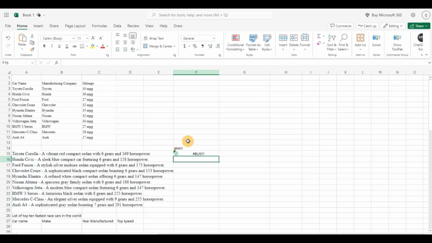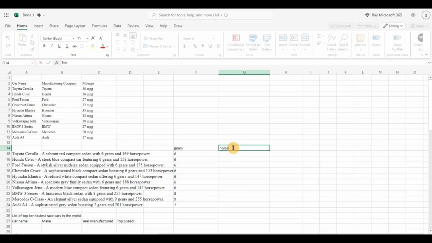And you can see the AI is working in the background, and it has beautifully filled this column for me. So I've extracted a column from this text data. Let's try this for another column, so we can see how we can add 2 features. So I'll select horsepower now.